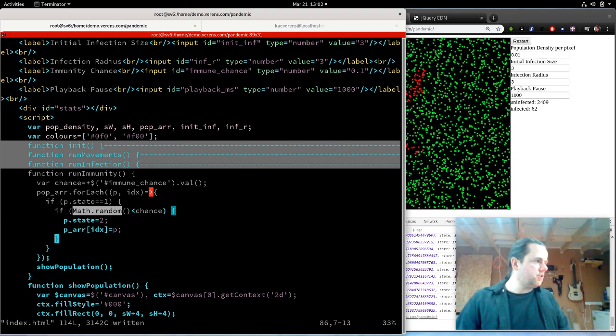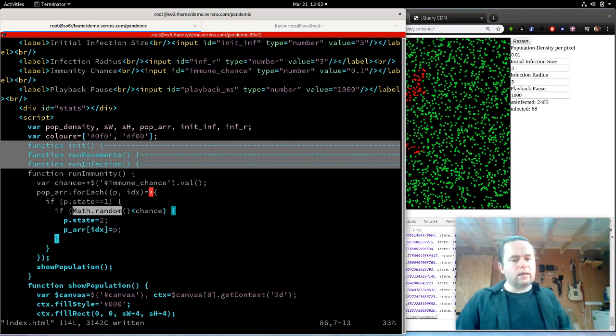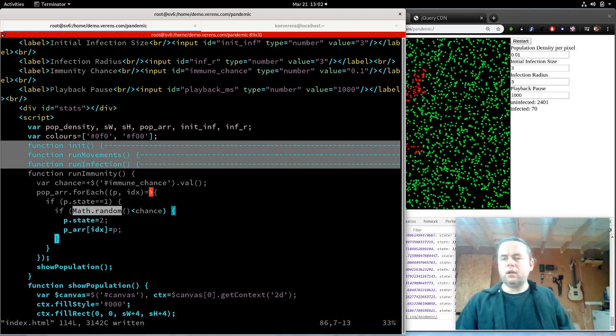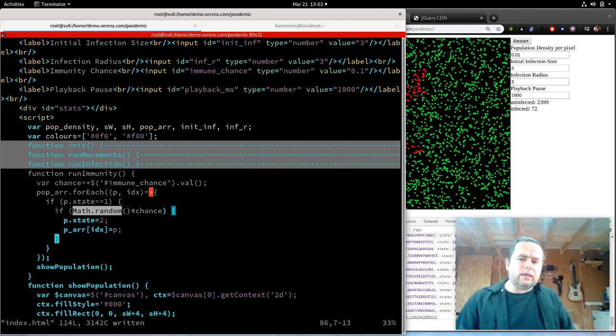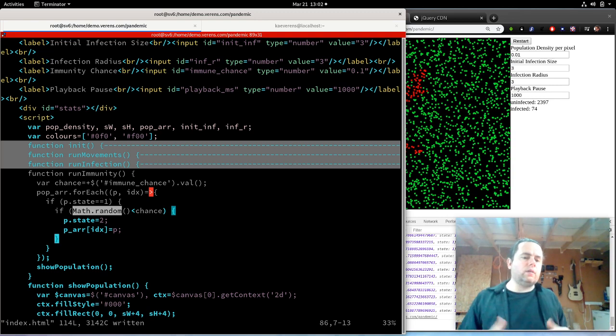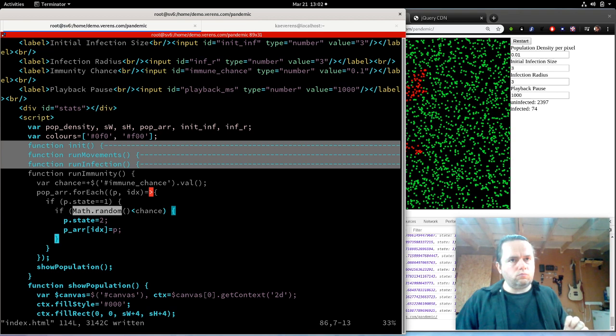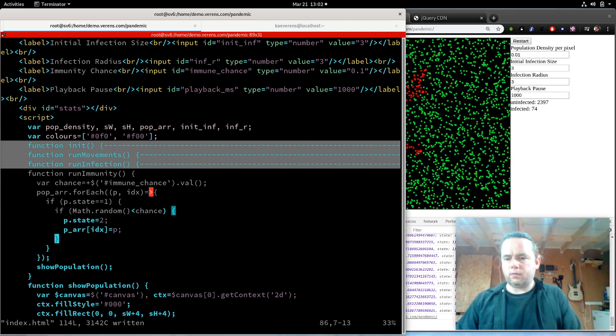Now, could you add a changeable value for distance traveled per turn? Yes. That's something I want to add in, because people move random amounts per turn. If you move everyone the same distance every turn, that's mad. People don't do that. I'll do that after we do this first. We'll go back and do that in a moment.